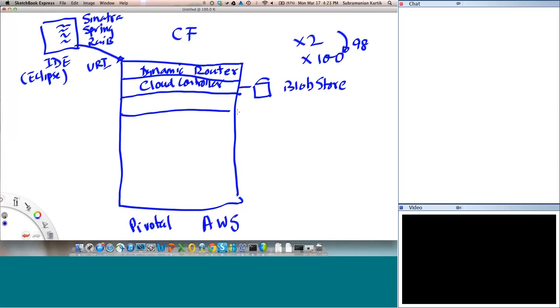Then I have two pieces which are sort of more administration related. One is UAA, which is the Authentication and Authorization Service. This is what makes sure that I am authorized to be deploying to this cloud. And the other is something called Health Monitor. And Health Monitor, like the name suggests, monitors the health of the entire system. It makes sure that all the instances are running the way they should and everything is happening the way it should. Now, so far, it's just basically administrative controls.